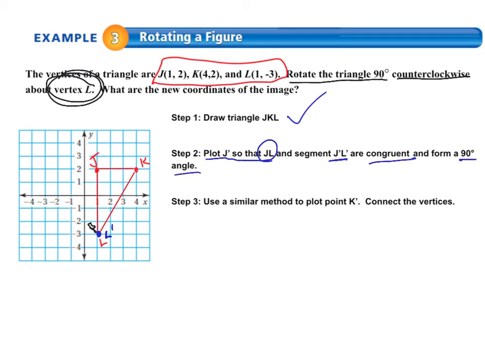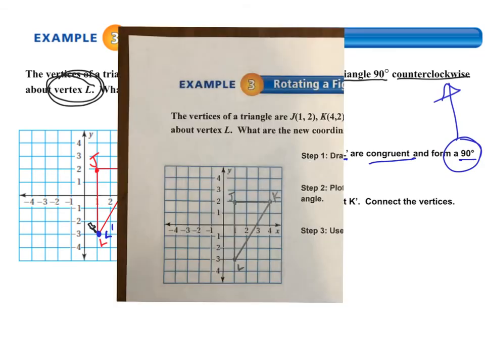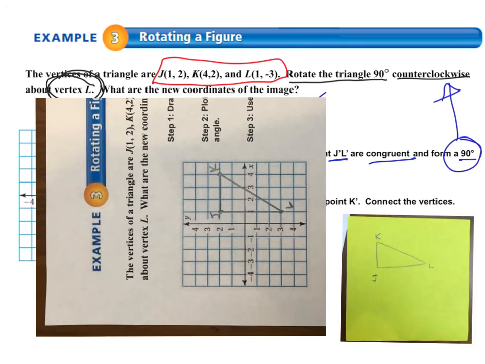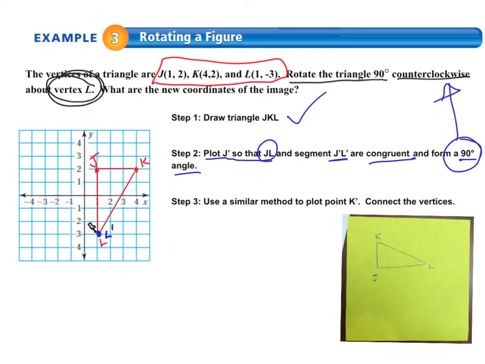So what that means is we need to think about a 90-degree angle, and it's 90 degrees counterclockwise. So I'm going to do another sketch. So here's my paper, and I need to rotate the paper 90 degrees counterclockwise. And it looks like this. So I'm going to take my scratch paper and make a sketch. So in my little post-it note, I sketched what that looks like. So this is what the triangle will look like rotated 90 degrees counterclockwise. I can use the sketch to help me draw in what these different points should look like on the image.